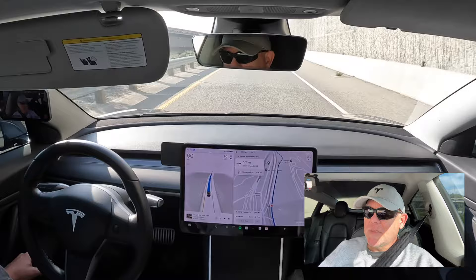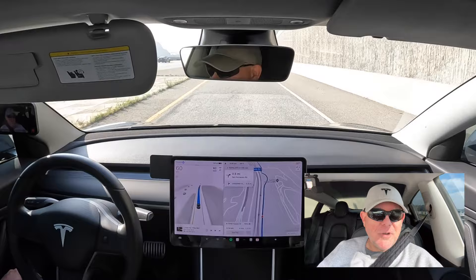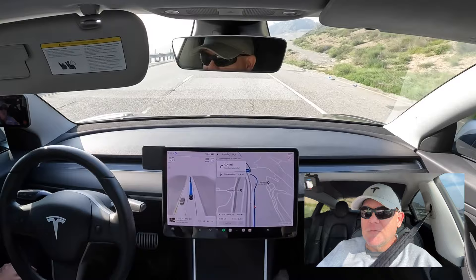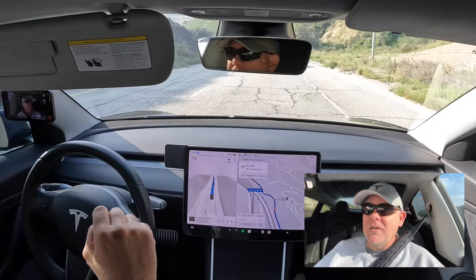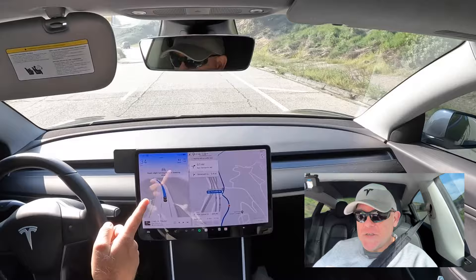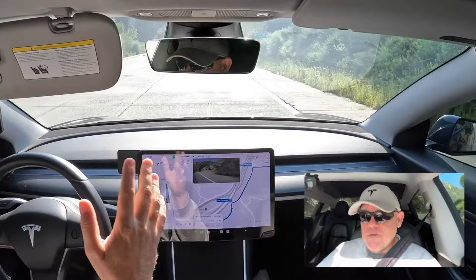I just want to do these short little spurts of trying out Full Self-Drive. I don't want to do anything too outlandish as I try this technology out, so I figured these short little trips are a good way to introduce you — and myself — to the technology, because I'm still very skeptical. We're heading down the exit grade, 8% downgrade, and it wants us at 25 miles an hour. I've only had to apply force about four times. You only get five strikes before you lose Full Self-Drive for a week, so keep an eye on that.